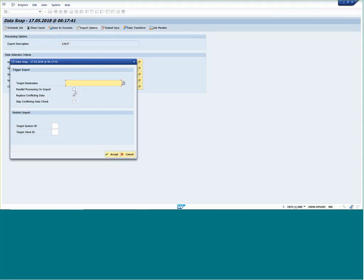So the import options, I can use background and parallel processing. Again, I'm not interfering with the way that SAP normally tracks and moves data. What we're doing is using background jobs. We're allowing it to slice up that data to optimize the speed of moving that in, based on the number of jobs your basis team will allow you to pick up and move. Again, you can specify at this point that you create the file. Do you want that file to validate whether there is data in the target prior to importing it? And again, remember that the data's already been anonymized on export, and we'll see that in just a second.